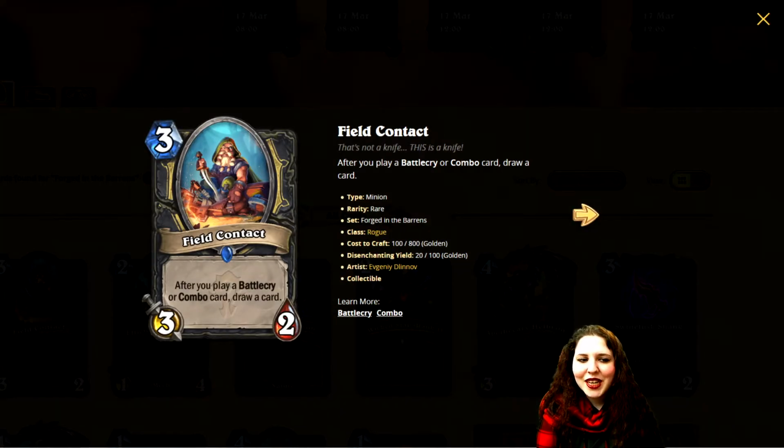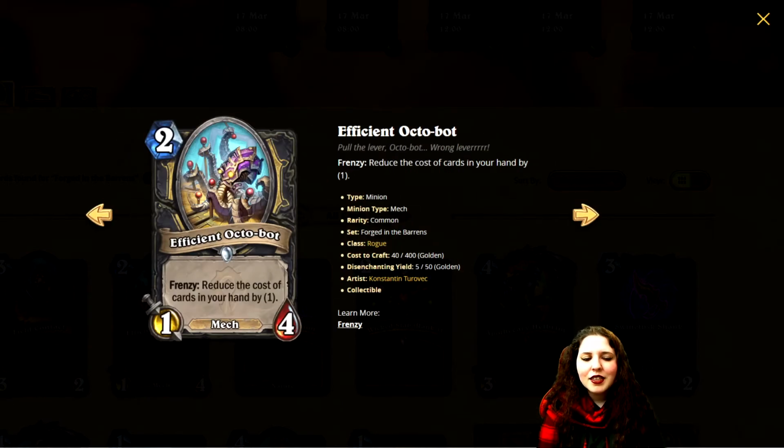Okay, so the next card we have is a 3 mana 3/2 Field Contact. After you play a Battlecry or combo card, draw a card. I think there's too much of a criteria for that. I'm just going to give it a thumbs down because I'm not particularly a fan of the stats. Next card we have is a 2 mana 1/4 Efficient Octobot. Frenzy: reduce the cost of your cards by 1. Because of the 4 health, I actually do see this getting pulled off. I'm actually going to give it a thumbs up because I think that could lead to some very crazy shenanigans in Arena.